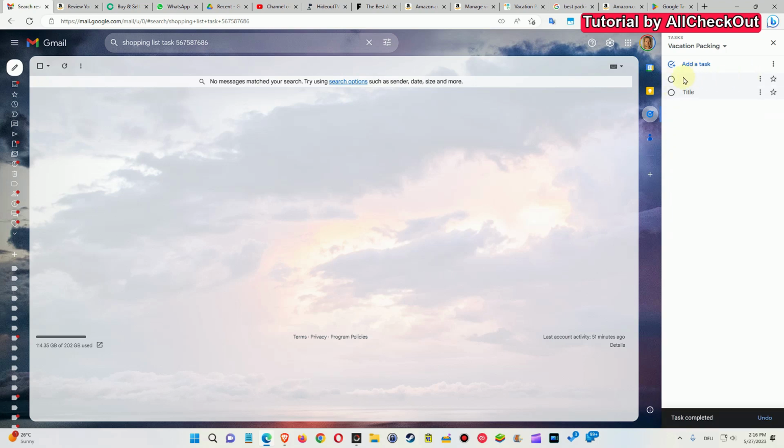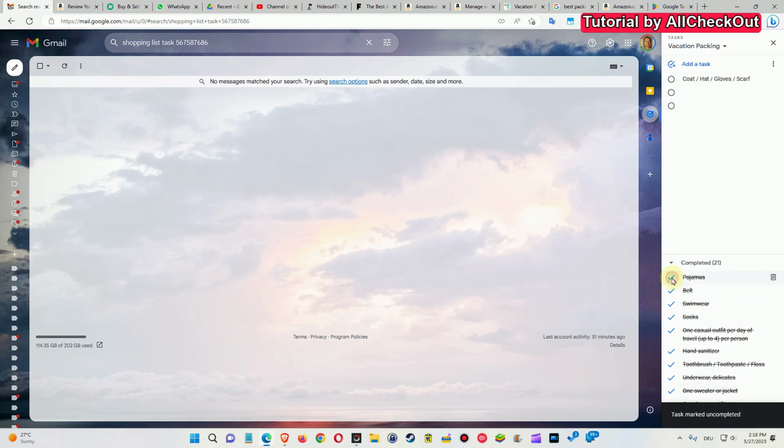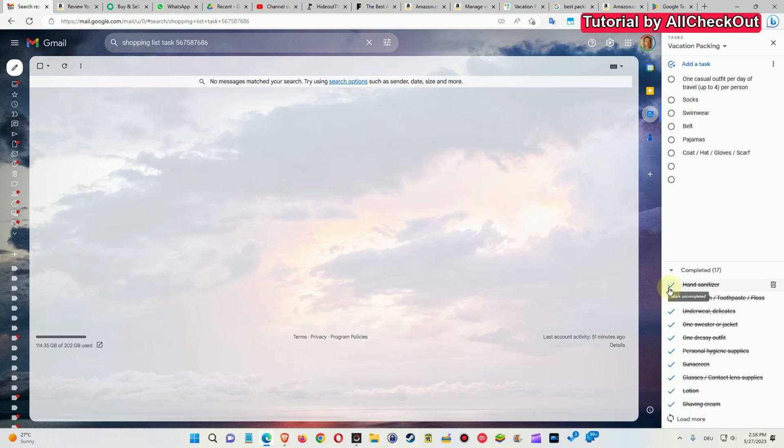Yeah, here we have some things which we could delete. And now everything is in completed tasks. So you have the same thing also on the phone. When you click on completed, you see everything again. And what you can do, you can just click here and bring everything back.